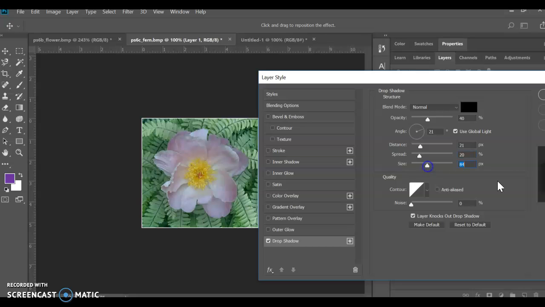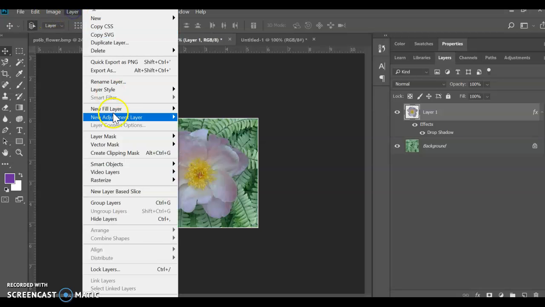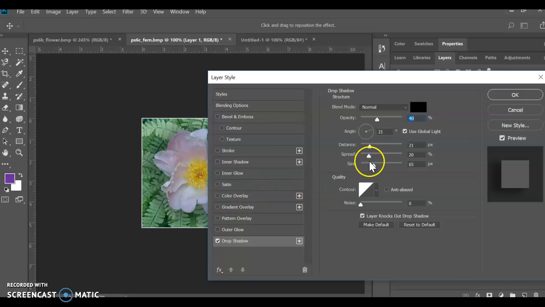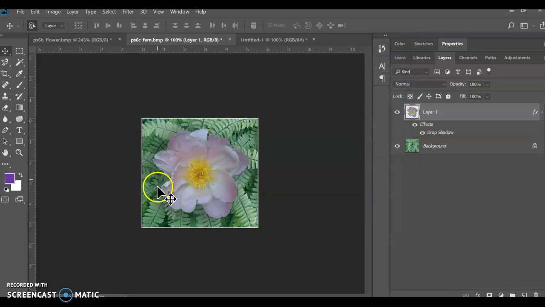And it looks like a nice little, you know what, I'm just going to type the number in. I can't get there today. Oops. Sorry, Layer Style Drop Shadow. I accidentally closed the box. If you do that, just pull it up. And that's it. That is what I had for my settings. Close enough. Click OK, and you can see that drop shadow.